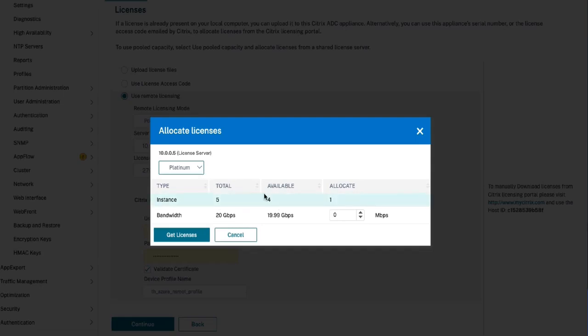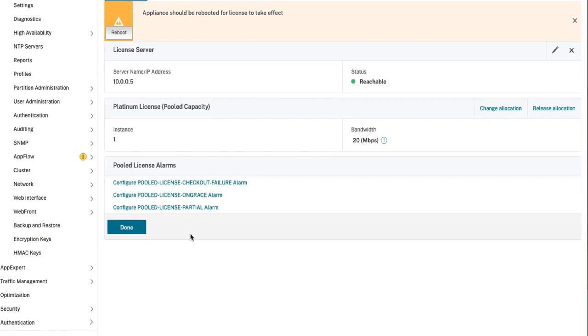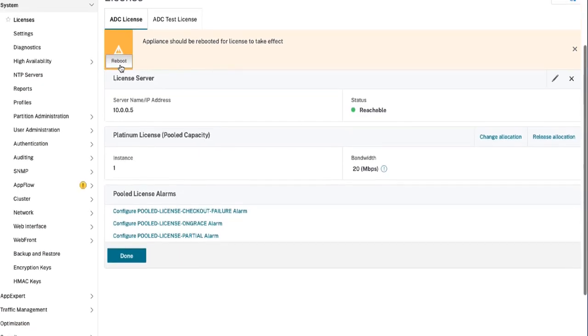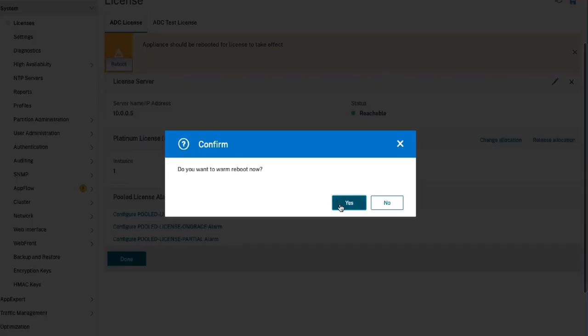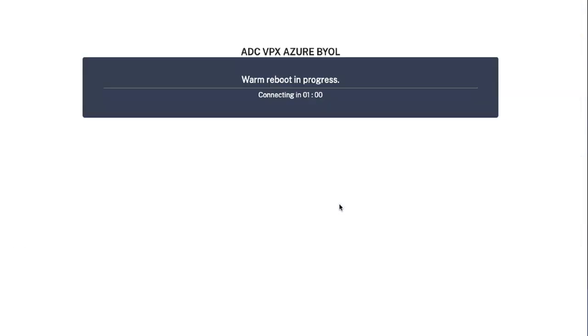The screen just showed an error, management server. That's just a timeout error. It's where the GUI responded before the screen had actually made the connection. But now you can see that I'm talking to the pool of licenses, and I've allocated from the premium edition the amount of licensing that I want, do a warm reboot, at which point we're having our ADC do that quick reboot to pick up the new licensing.